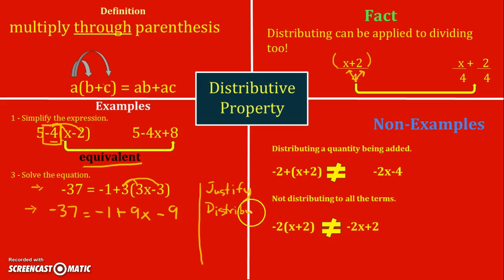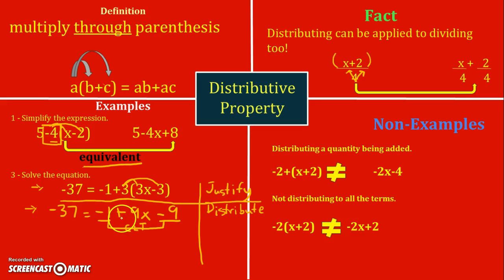Anytime you perform a new step on an equation, you've got to give a justification. So our justification for this first step is distribute, or distribution, or you could just put a D. Now if I'm going to finish this off, the next thing I'm going to do is look to simplify before I start solving. So I see that we've got a negative 1 and a negative 9. I can simplify a negative 1 and a negative 9. This is called combining like terms.